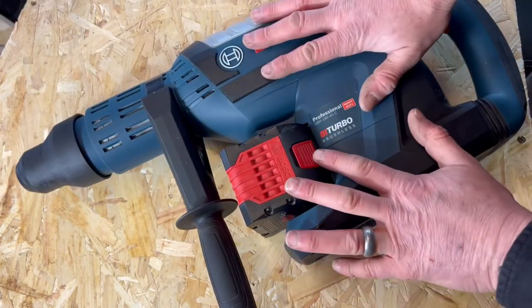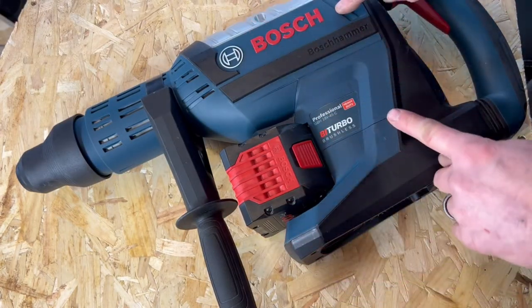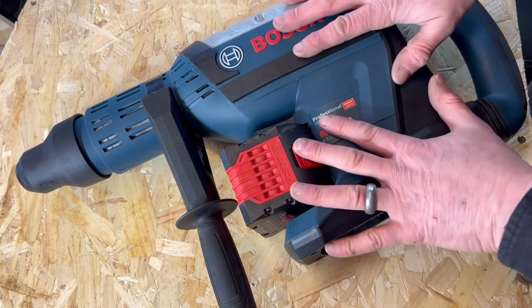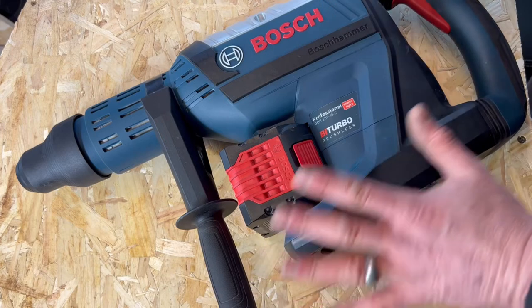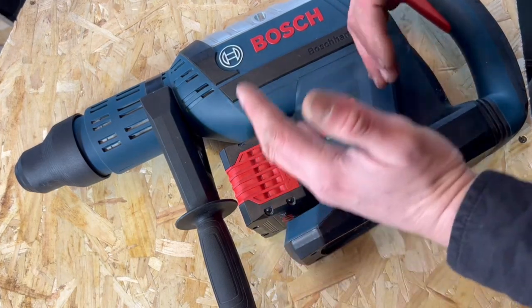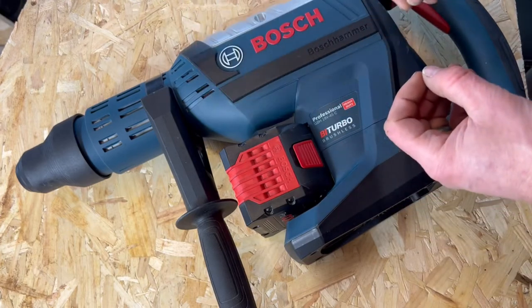This is the kind of tool that I wouldn't use, really, because I'm a general plumber. So I generally wouldn't use a tool like this. I wouldn't need one. All I've got is a smaller SDS Plus drill that can do a little bit of breaking.